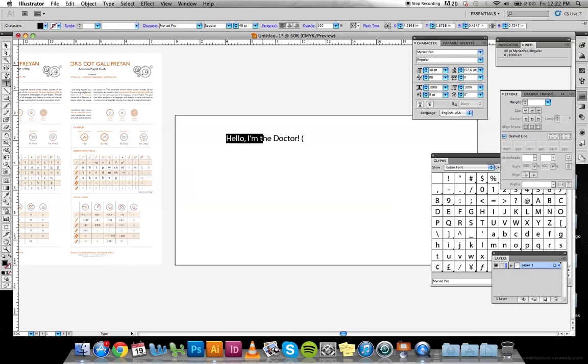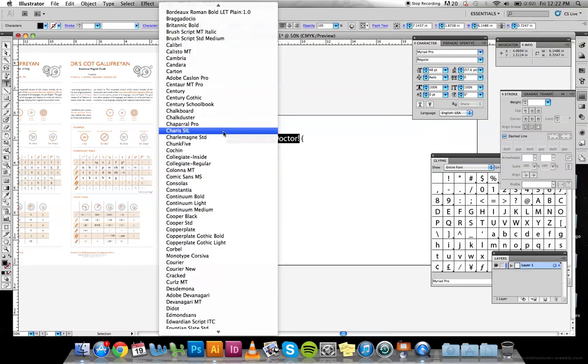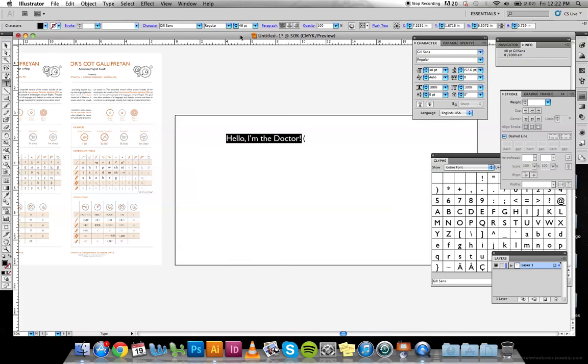So the typeface that you'll usually see me use for the main words is Gill Sans, which is a British typeface, which is one of the reasons why I chose it. You'll see it a lot on the Keep Calm and Carry On posters, stuff like that. It's basically what Helvetica is to Swiss and has been adopted into American as like the kind of go-to typeface. Gill Sans is kind of to Britain.